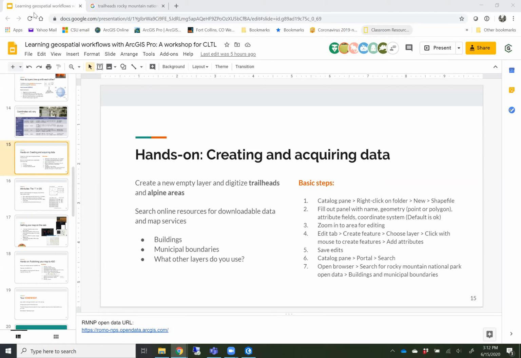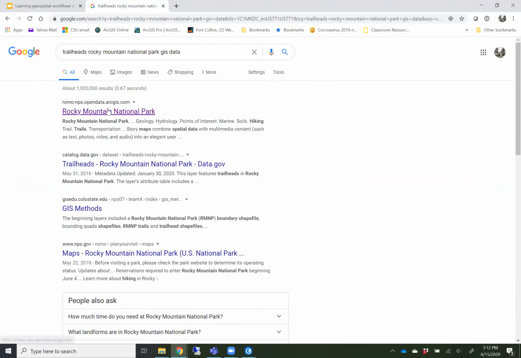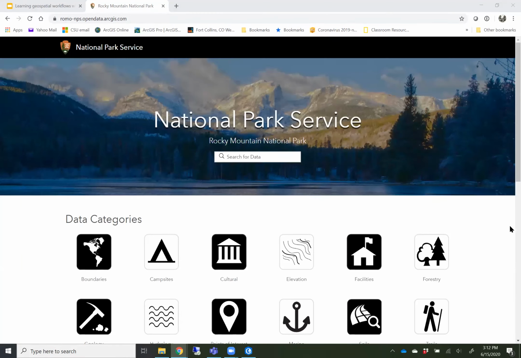So there's the link. If you have trouble searching for it, that's the link of where we are going right now. This page is a web page set up through the Park Service, and there's one, presumably for every park in the country, and it's called an open data website. The great people at the Park Service have gotten together and are making all of their GIS data available in a really easily searchable, downloadable format called this open data web page or open data site.